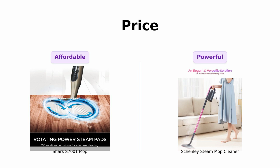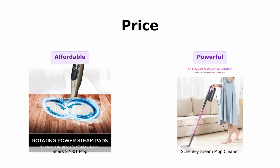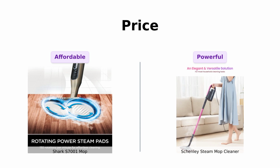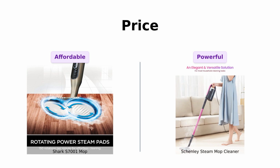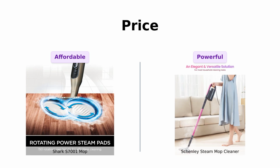In contrast, the Schenley Steam Mop Cleaner comes in at $119. Reviewers highlight its strong cleaning power, stating it tackles dirt, stains, and even mold effectively. So, if you're looking for a budget-friendly option, the Shark might be appealing, but Schenley claims to deliver more power for your pennies.